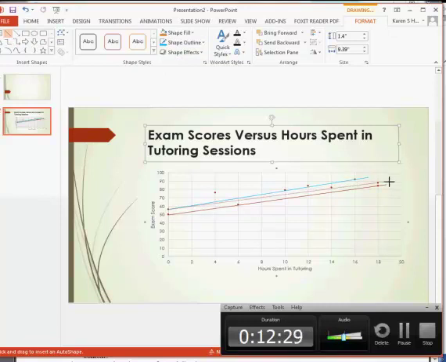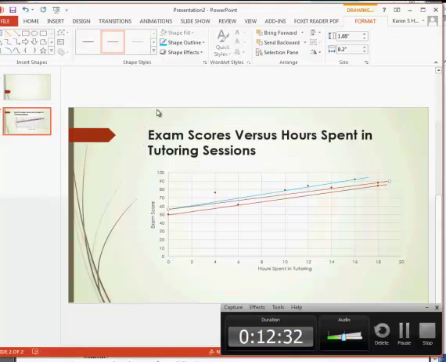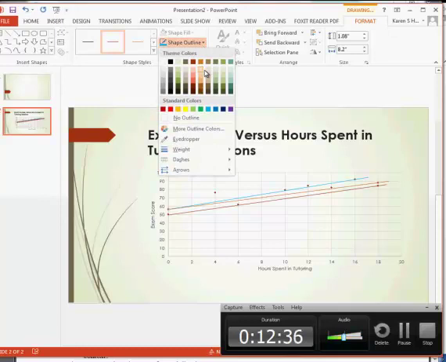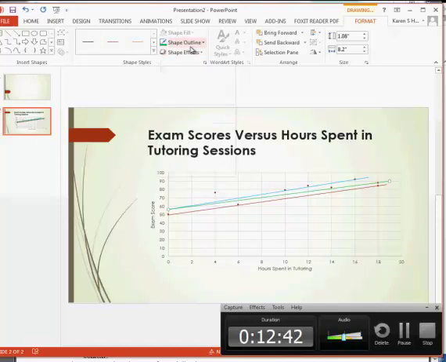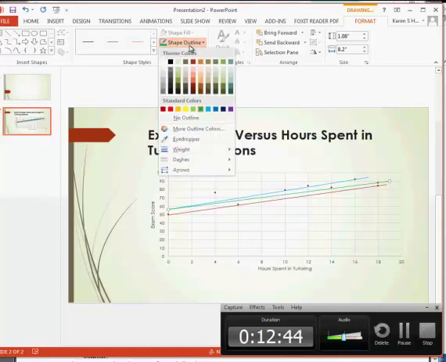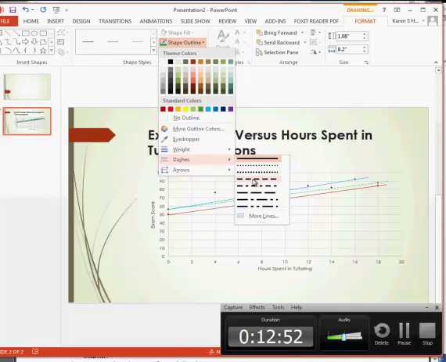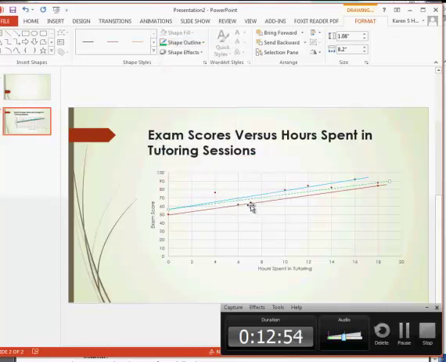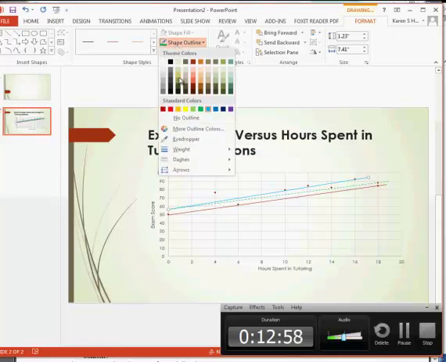One thing you'll want to do, especially because when you print this out in black and white, it's not as easy to tell what you're looking at as originally, so I'll make this one green. So I would suggest here, up here, I'm going to shape outline to change the color. You can also go to dashes. And so if you change the line, like over here I went to dashes and now I have a dashed line. All right. Then I'll click on this blue one and I'll go to dashes.